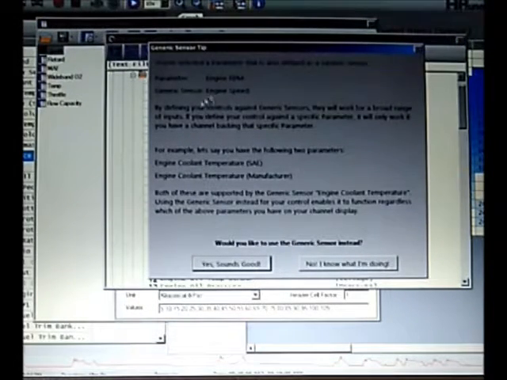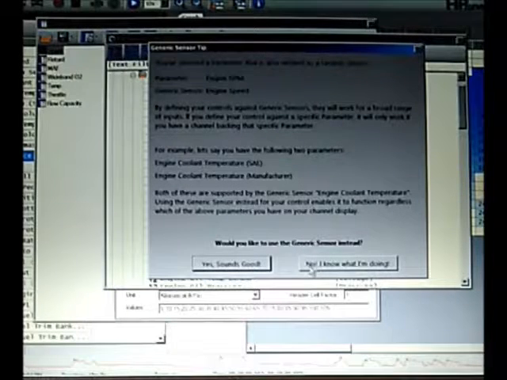Okay, I accidentally double clicked on something, but here, this is the window that you'll get every time you pick a new parameter. It'll say the parameter that you picked is engine RPM, and the generic sensor responsible for that is engine speed. Do you wish to use engine RPM or engine speed? No, I know what I'm doing, or yes, sounds good. Like, this is the kind of confusing nonsense that I hate.